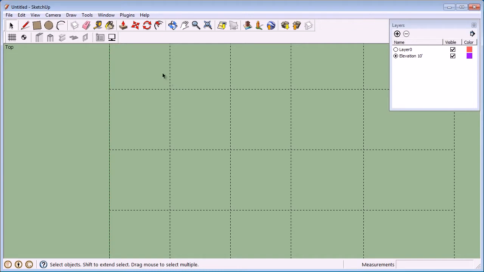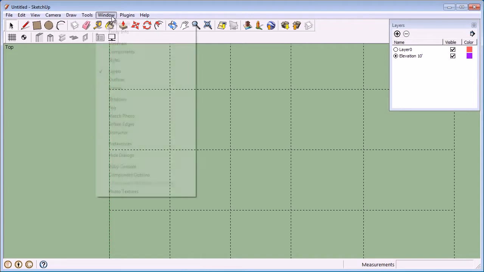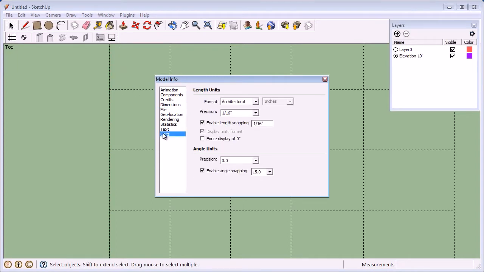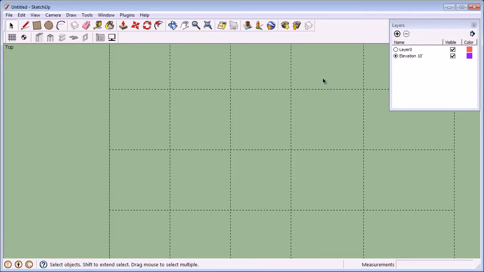Model units can also be changed by clicking on Window, Model Info and under Units. Let's draw a wall.